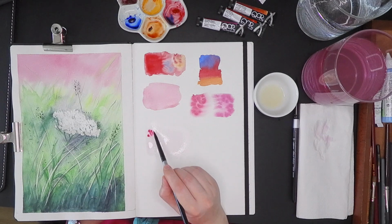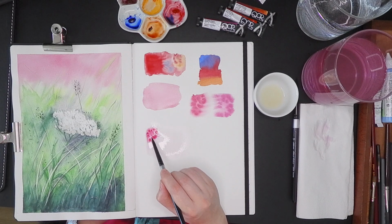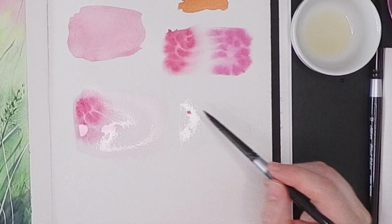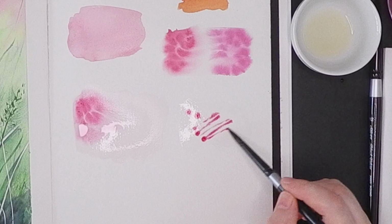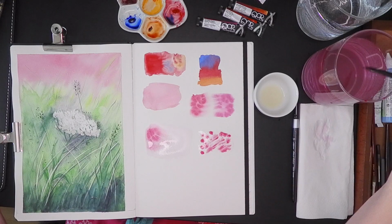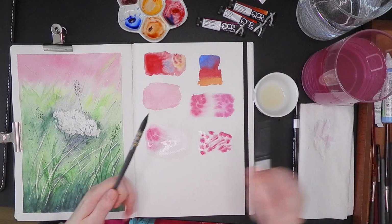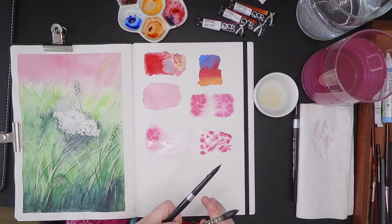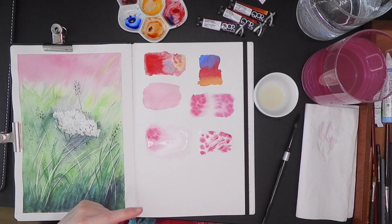So this is how it runs without ox gall. And what if I put it on the other side into ox gall? Something like that. It does not let it run. Why? It's supposed to run like crazy. Do I have too much pigment? Okay, let me try again. I will try to put ox gall into one of the spots in my palette, and I put the pigment there. Now I have pigment diluted in the water with the ox gall.